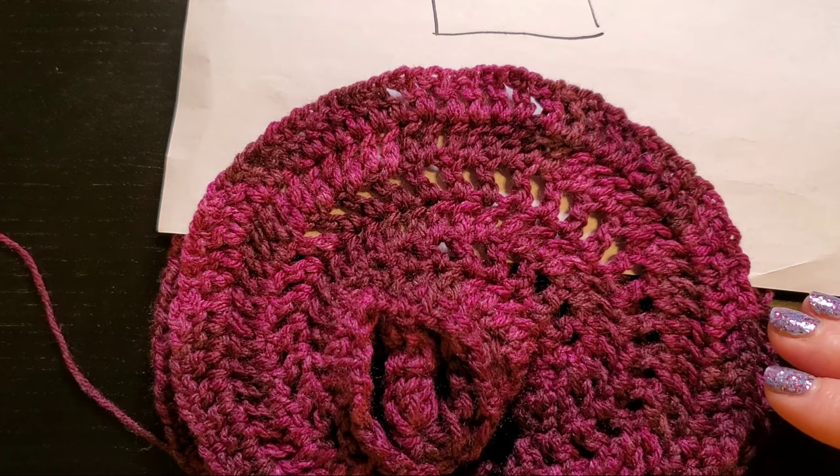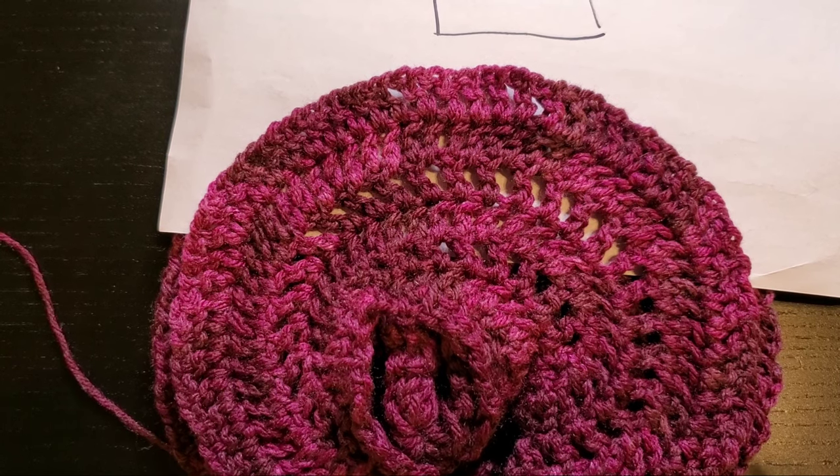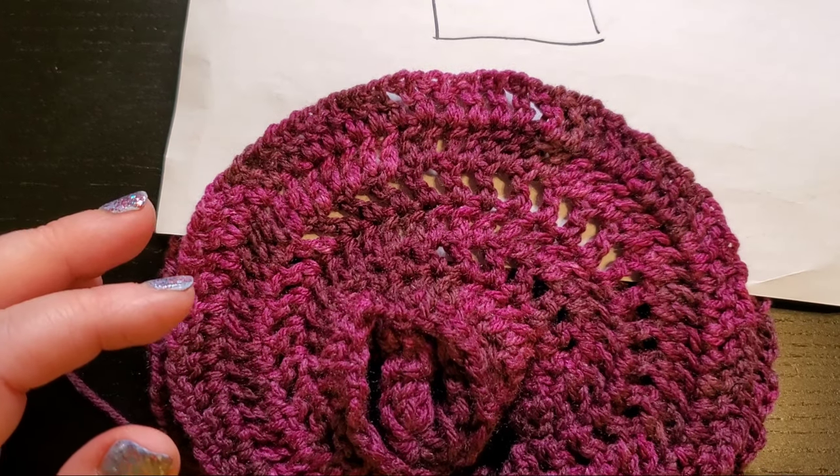I think I started with 11 stitches. So give me just a second. I'm going to pause and get a drink and vape a little bit, and I'll come back and let you know how I started this.